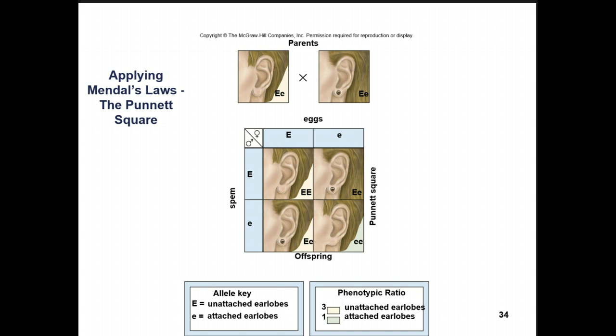Note, this is a situation where you have two parents that have one phenotype, but when they have children, some of the children may have a phenotype that you don't see in either parent. This is because certain phenotypes are associated with recessive alleles, and the recessive will only come out if you get one from each parent. Note that the parents had unattached earlobes, yet each one had to have been carrying a recessive allele for the attached earlobes, and this recessive allele came out when the child received one from each parent.